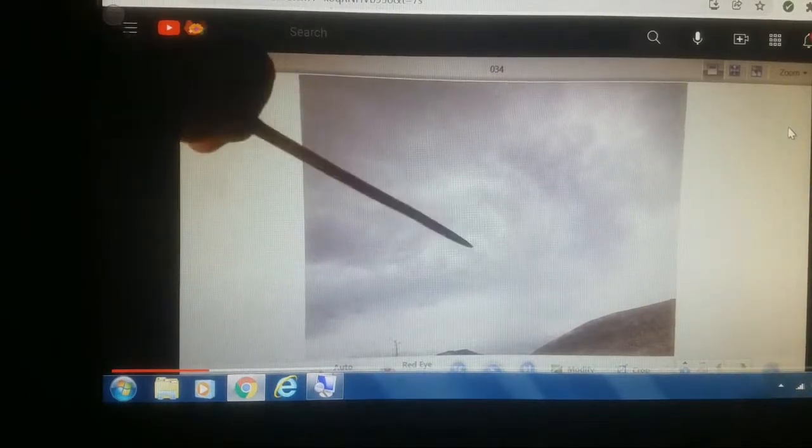Actually, I want to go back and revisit an event that happened earlier this year, 2020, around Easter, when I captured what appears to be Jesus in the clouds here. So I need you to tilt your head to the right about 45 degrees, and here's an eye, his other eye, his nose, his mouth, his chin and beard, his hair flowing back like this, and you can make out a crown up here above his head. That crown is hovering over his head. There seems to be almost a little halo around his head too.